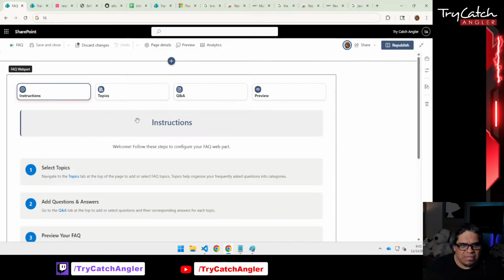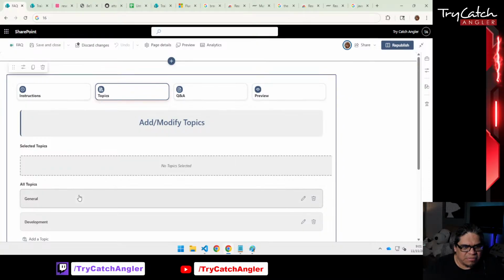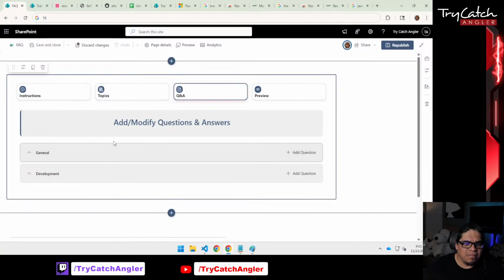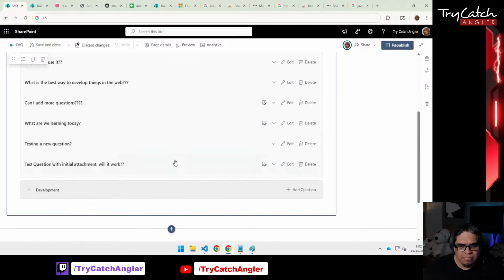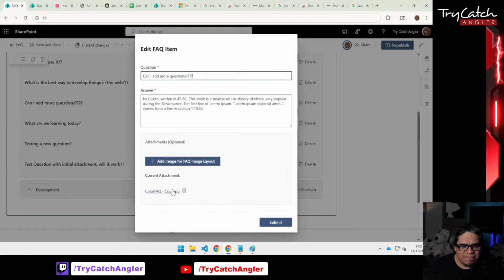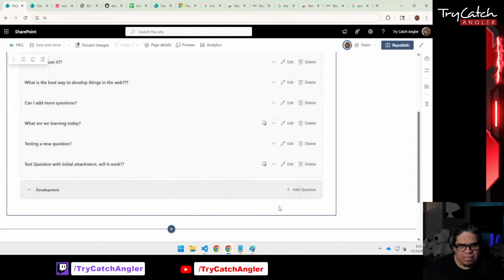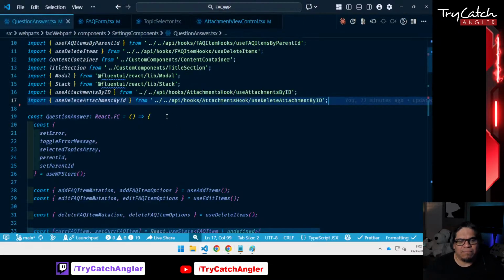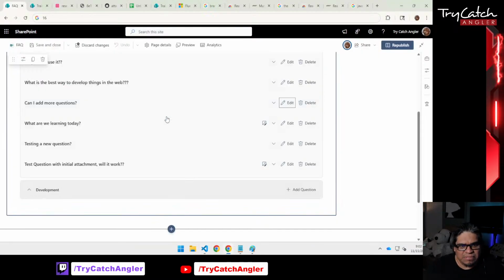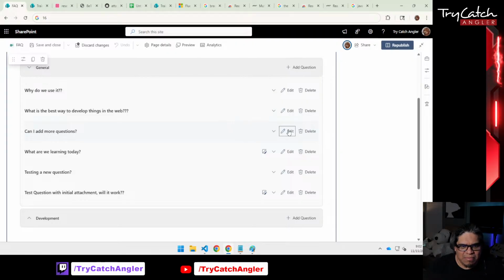All right. So now when we go to our topics, cuando vamos a los tópicos, los agregamos. We go to our questions. Edit, vamos a modificar. We delete the attachment. And then we can remove some of the questions and still submit it. Perfecto. Everything's working again. And we got rid of an API call that we didn't need to have. Podemos quitar la necesidad de tener esta información. Pero tenemos otro problema. We have another problem.